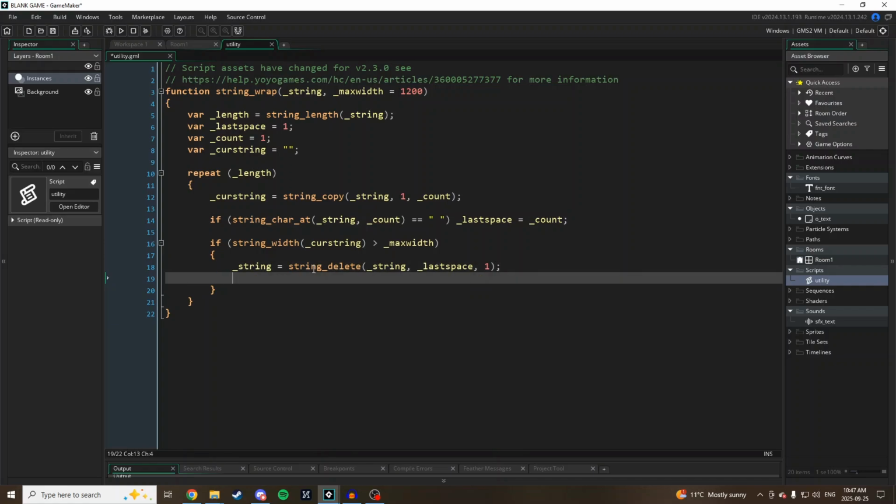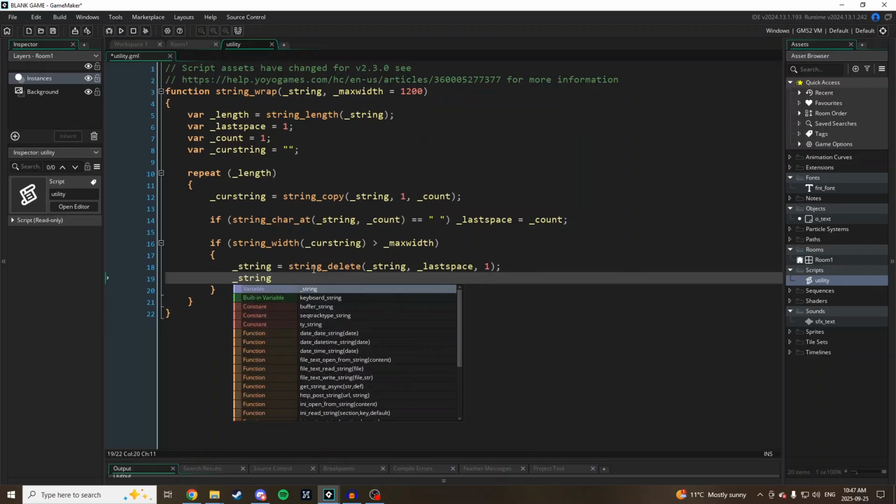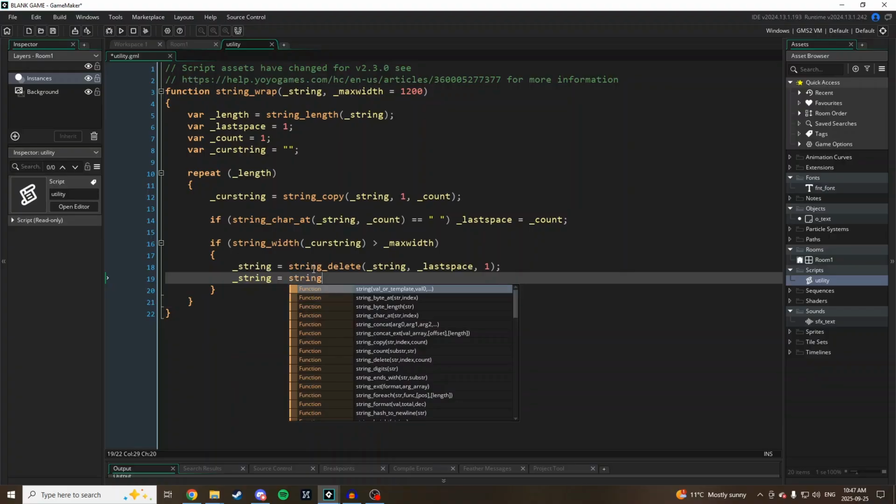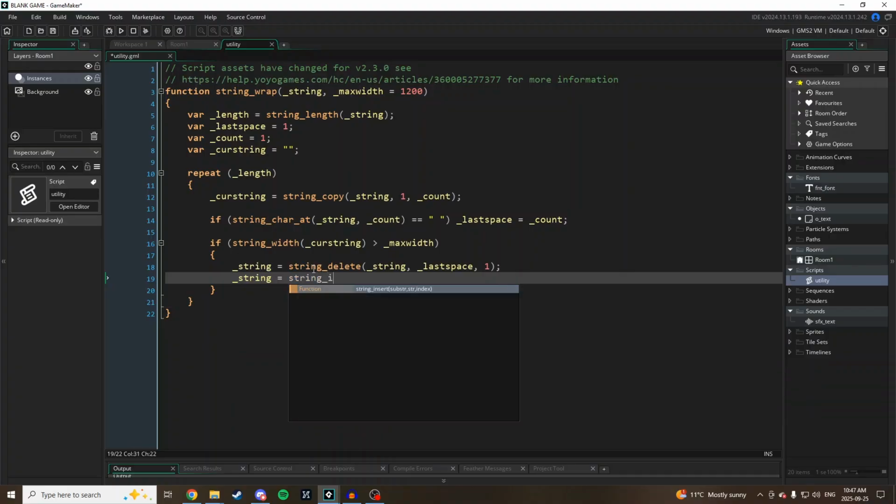Next thing I want to do, I want to go string equals string insert. And then I'm going to be inserting the line break. So this takes 3 arguments: substring, string, and index. The substring is going to be the character or characters you want to insert.